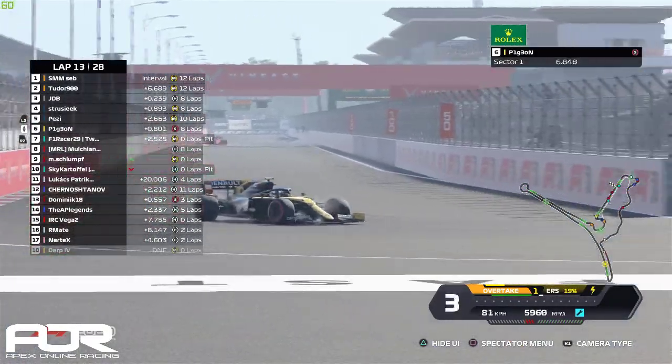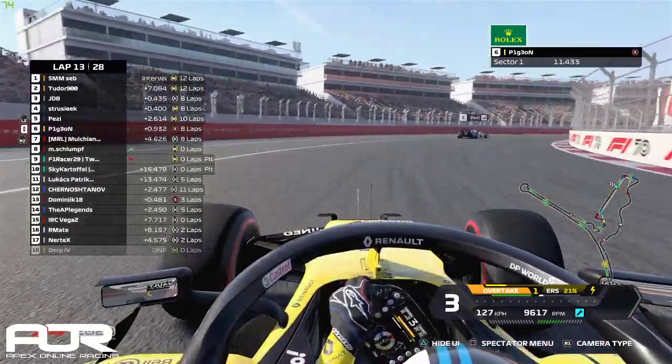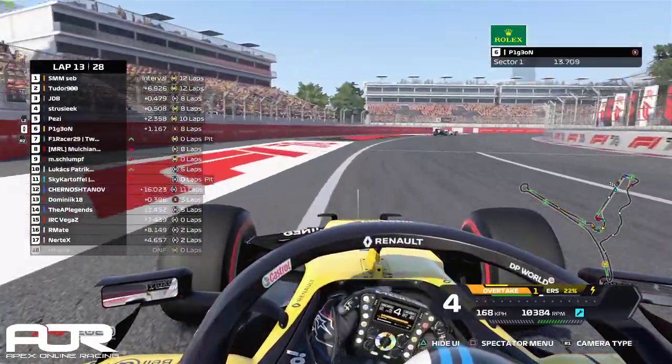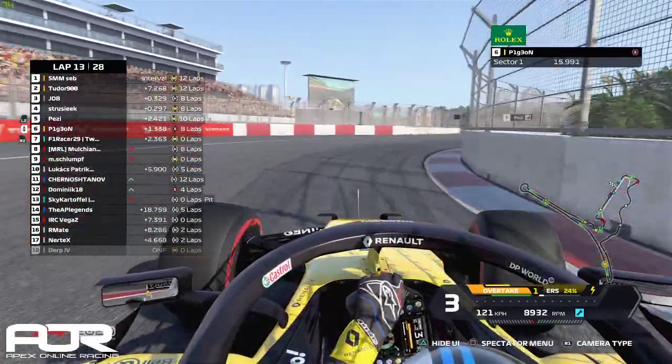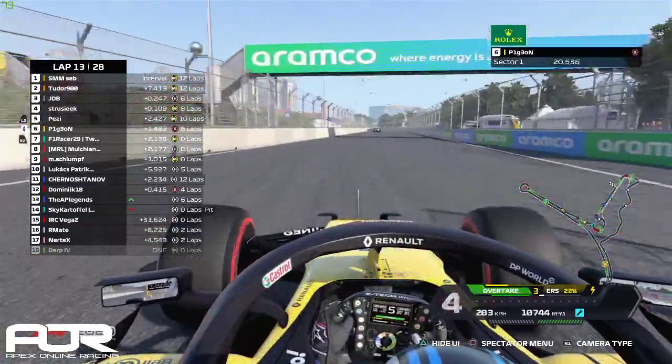I think that's Pigeon with Pezzi. Pezzi just moving up to P5 and Sursik moving up to P4. But I think they're gonna have to pit once more in the upcoming laps. Struzek will have to use some mediums.